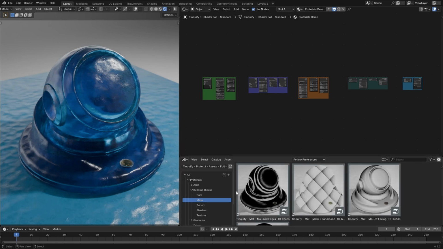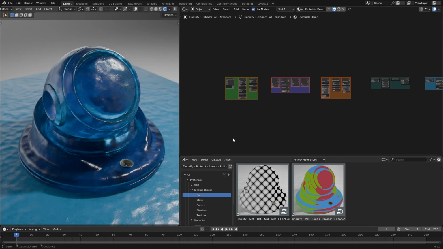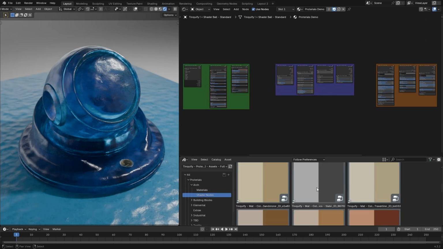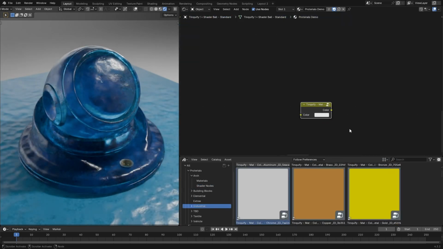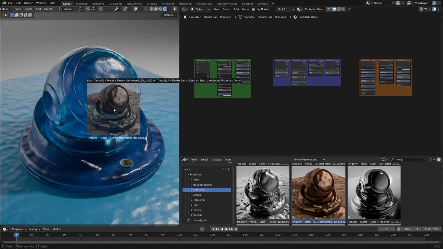Finally, the data node type is a series of technical nodes that let you have control over an input. For example, you can control the contrast and midpoint, or you can use the triplanar node to project a texture. There is one last type that is included in certain packs, which is a very simple node but quite handy because it contains just color information. Now, the main building block types are definitely the shader, the pattern, and the texture ones, and we can see right now with some examples how they can be set up.